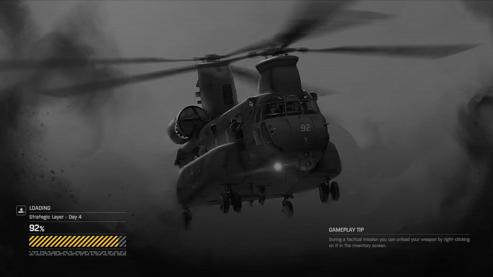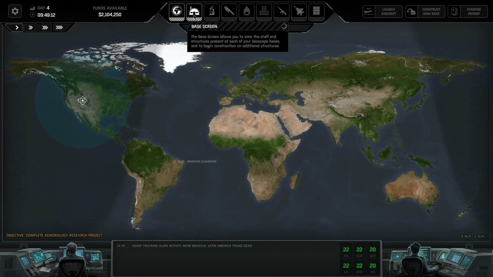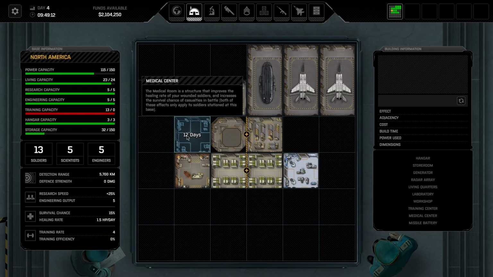I'll do a quick overview here of what's been going on. Alright, so we're in the game here. Let's go to my base. Here's the starting base. I am making a medical center, a med bay, whatever you want to call it.